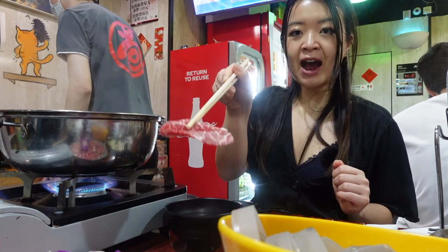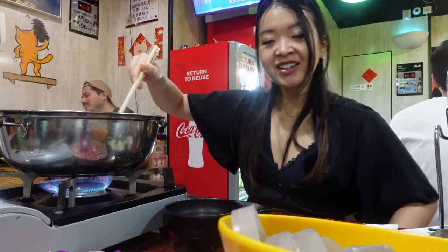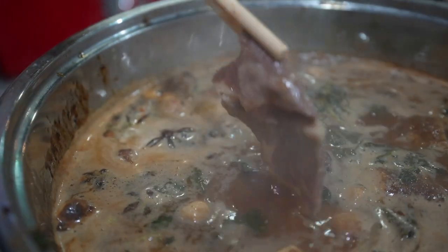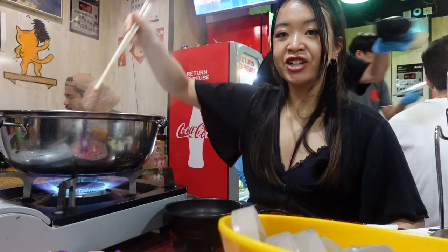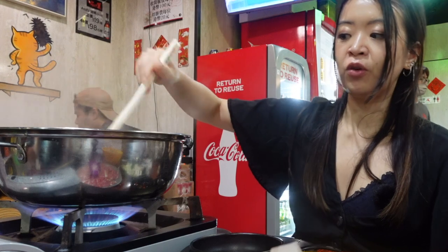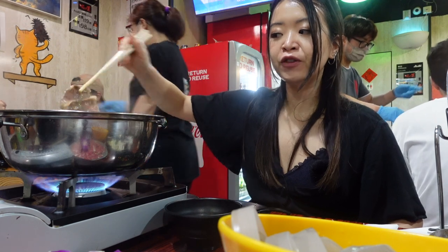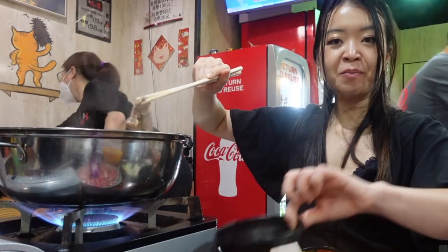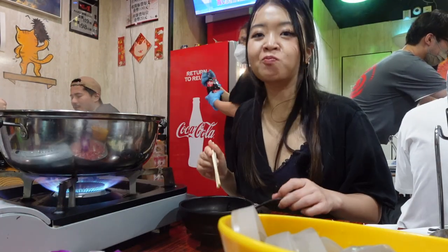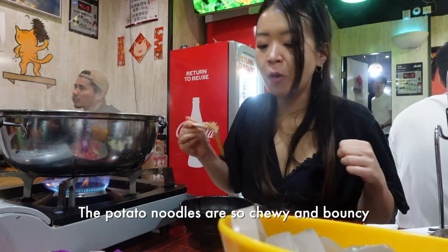Super easy. Grab a beef. It has to be boiling. Then you dunk it in. Don't let go of it or else you'll never find it again. Once it changes color, it's done. Hot pot is you make sure things either change color, they shrivel up, or they float. That's about it. We have a satay soup base, which is already quite flavorful. If you don't find it flavorful enough, then you dip it in the soy sauce. So good. Highly recommend you try these.